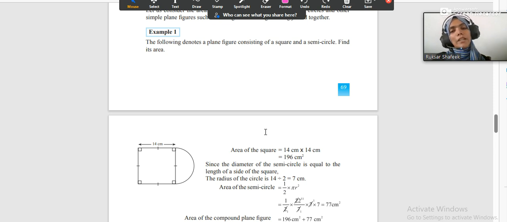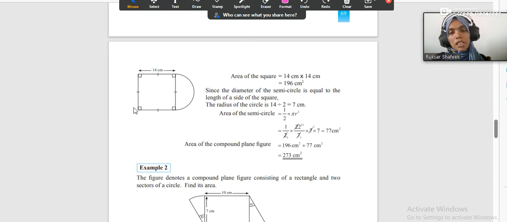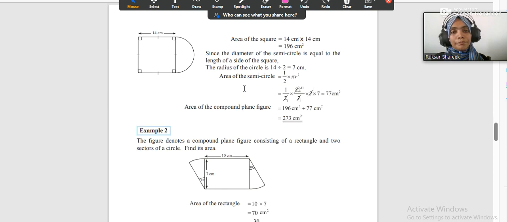To do that, we have to find the area of the square, which is 14 times 14, which will give you 196 centimeters squared. And then you have to find the area of this semicircle, which is half pi r squared. Another thing to look into here is, let's remember, we are not adding the radius like we used to do when we found the perimeter. In this case, there's no need to add the radius at the end. So 196 is done, and half times pi r squared. So they've done the simplification over here.